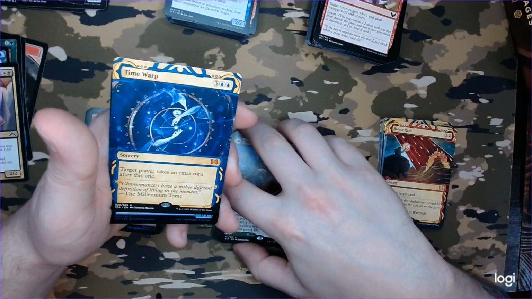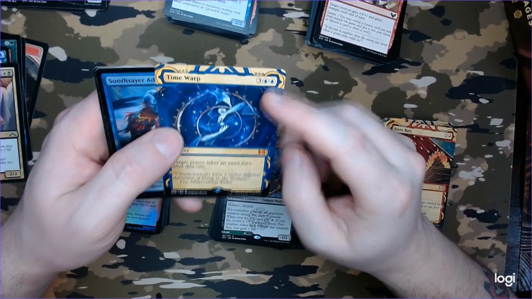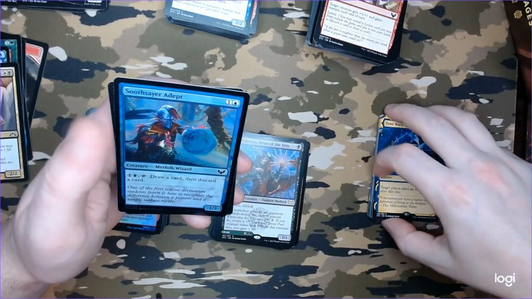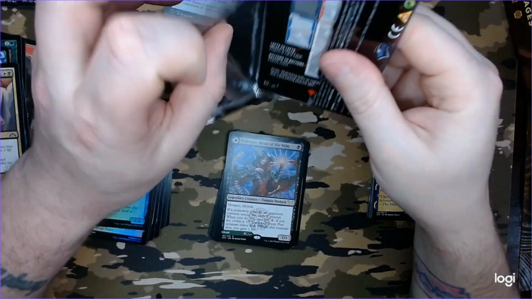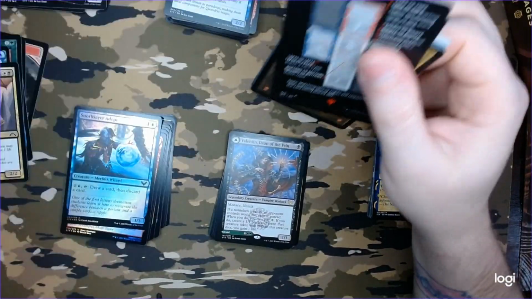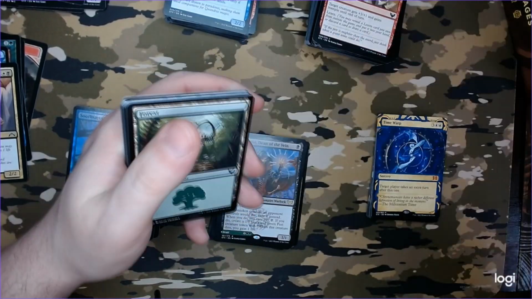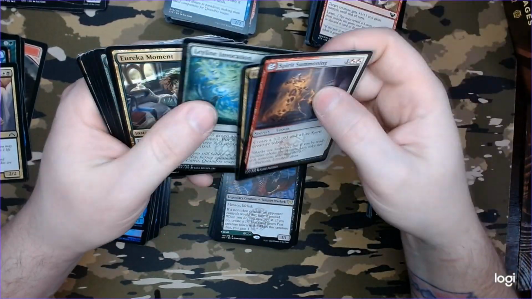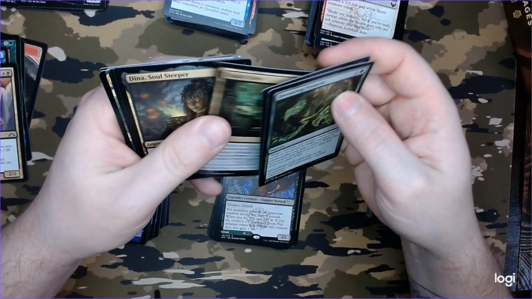And then let's do the Time Warp again. I think this is worth some money. If it was foil, whoa buddy. Just a foil common and then a junk card. I think Time Warp is the card right now that we've gotten. I'll have to look, of course, to make sure, because I didn't check the prices.